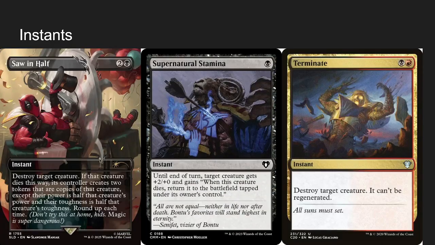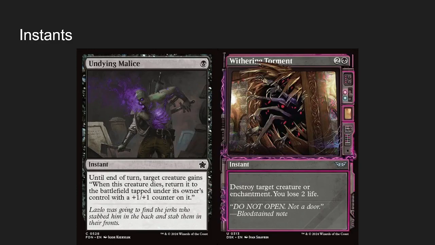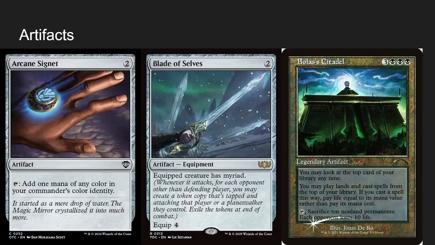Saw in Half. Now, we probably would do that to Deadpool, because I think it'd be funny, but either way, it's fine. We kill a creature, and if it dies, its controller makes 2. We just want to do it to our own. We almost never want to do it to an opponent's creature. Supernatural Stamina is the same thing as the other 1 mana. It's not actually dead cards. Terminate, easy, short, sweet, instant speed removal. Undying Malice, another one of the old, comes right back. And then Withering Torment, like I said earlier, we don't have a ton of ways to deal with enchantments, so that is that. Going into artifacts, we have a good amount.